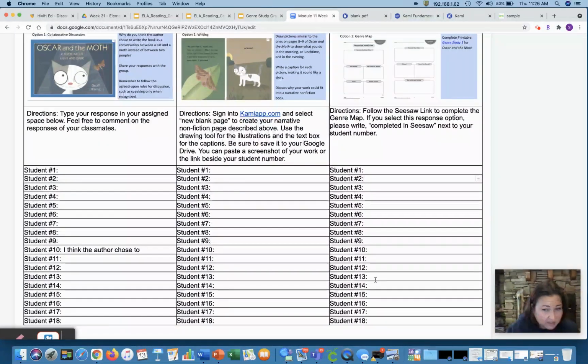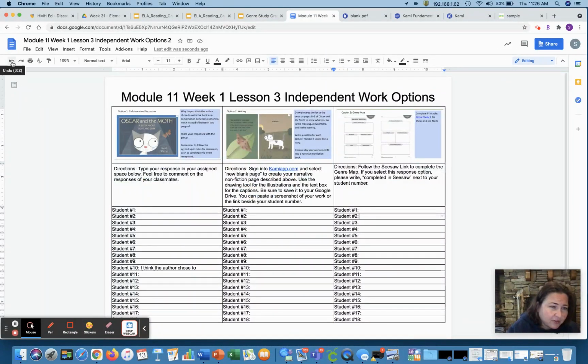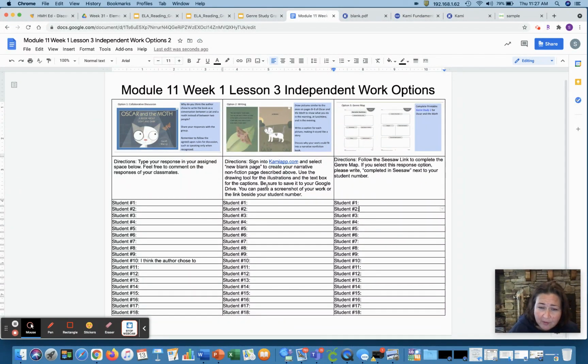Okay, but if you do make a mistake and you go on someone else's box on accident, you can go on the top of the file here. You'll see this arrow going backwards, and that's called undo. We all make mistakes, and we understand that. But if for any reason you interact with somebody's work accidentally, right away do undo, and it should be able to put it right back to work. And then later, your teacher will share this file with everybody, and you'll get to share your work. So hopefully you learned how to interact with this file today.